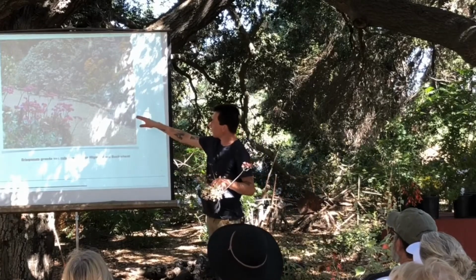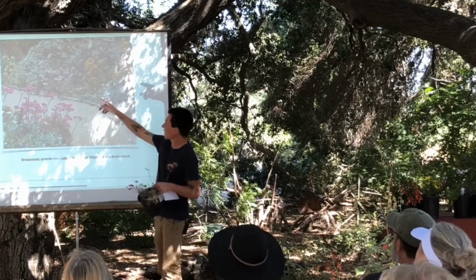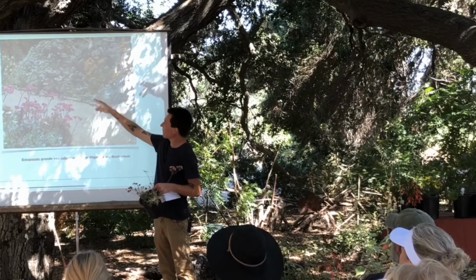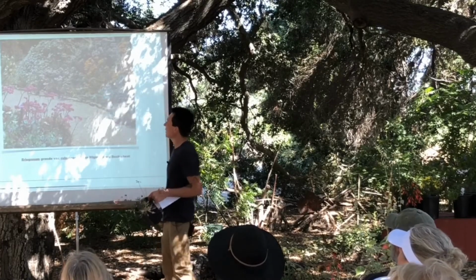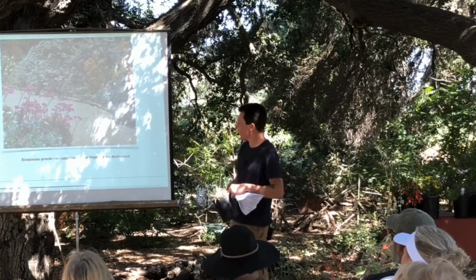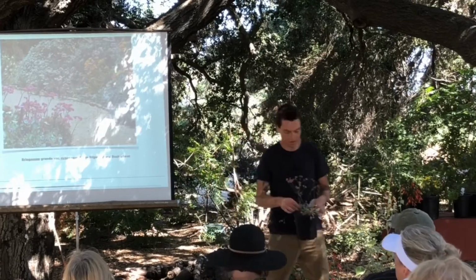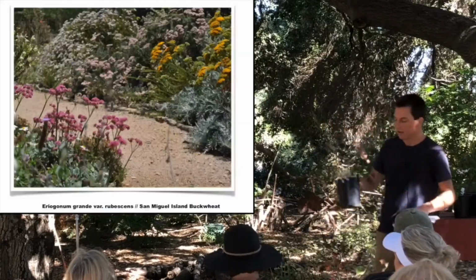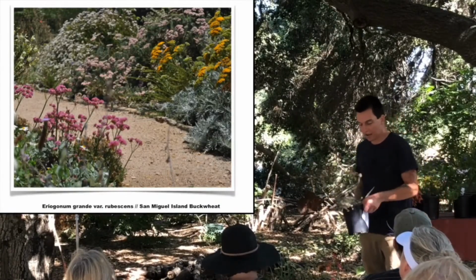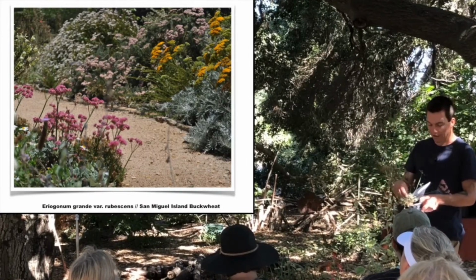Growing here right to the left, and that shows you the contrast in the different buckwheat flowers. This is the arborescence right here, and then California buckwheat, where you have white flowers on the California buckwheat, a more light pink on the arborescence, and then this deep red on a grande variation rubescens, which is the red buckwheat. This is very easy to grow, really nice filler for small spaces, and it does provide a beautiful summer bloom. Gorgeous flower on these.